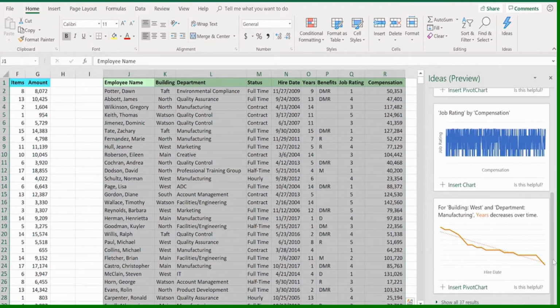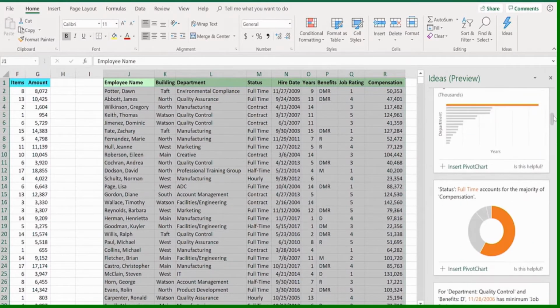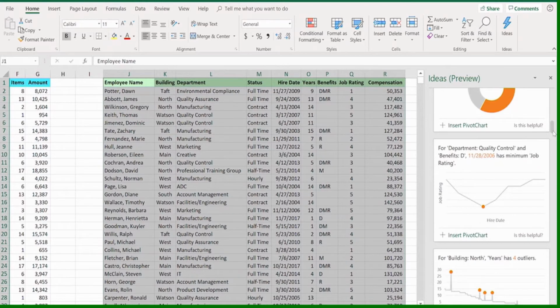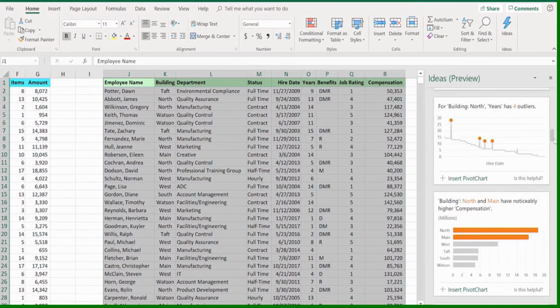On this one, I'm not seeing much so far with the first 4 choices, but let's show all 37 results and head down that path too, eventually, of looking at some of these others, seeing which of these are going to work with our data or make sense to us. And undoubtedly, you'll be getting some ideas here. Now, you probably would have known if you know the data well, but maybe you didn't. Full-time accounts for the majority of compensation. It's probably true in many organizations, but not necessarily all. So we begin to see lots of different opportunities here.